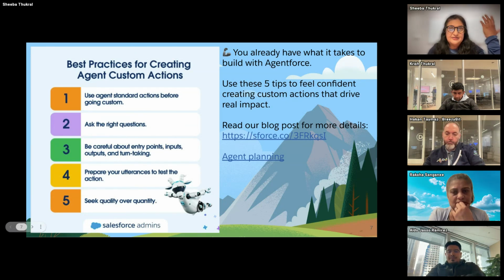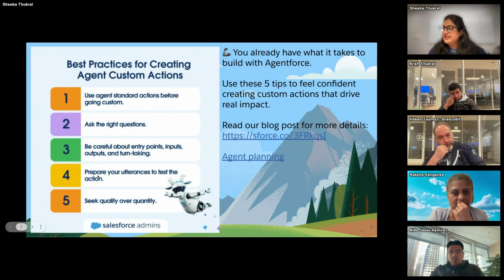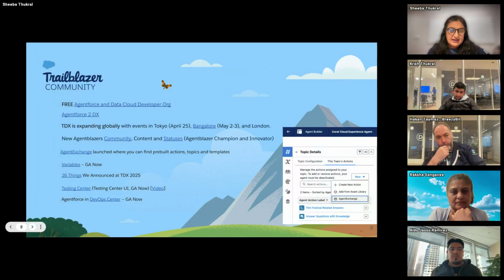And so we can have many topics under that one agent and many actions under that topic. So we only need one agent, but we can have several functionalities under that one agent. And so these are some of the useful links that you can go to and further expand your knowledge.